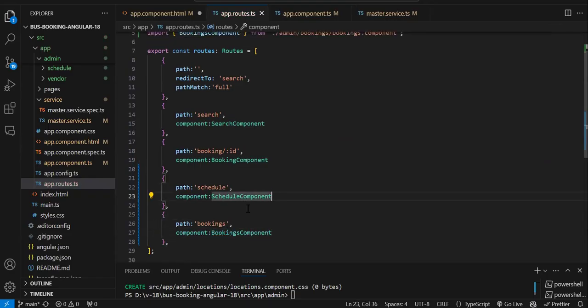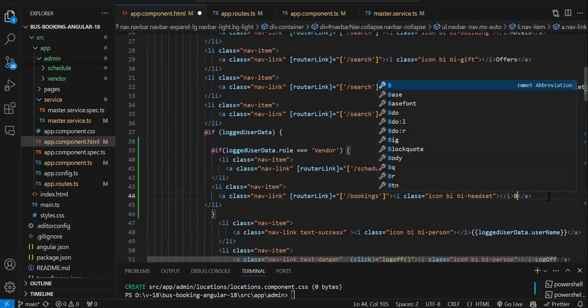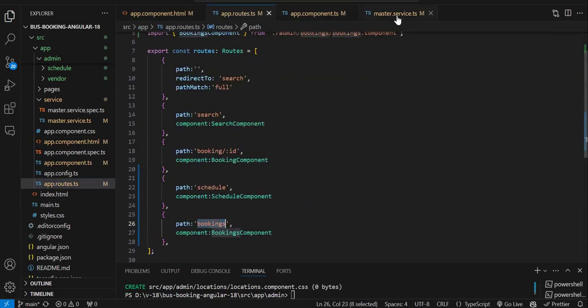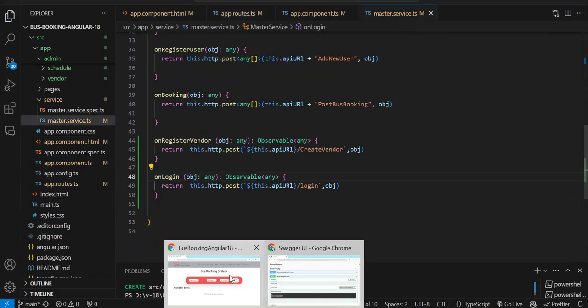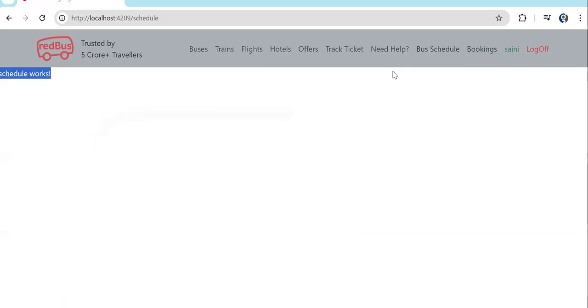Admin only we have to use. Another route is booking. So this we will use over here. Let's check if we are able to see two more routes. You can see bus schedule and booking are available. If we click on bus schedule, we are able to navigate. If we click on booking, we are able to navigate.